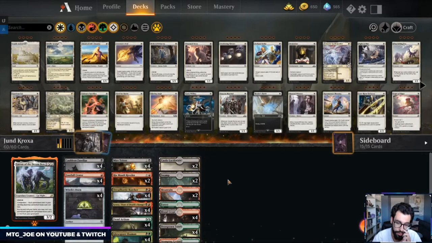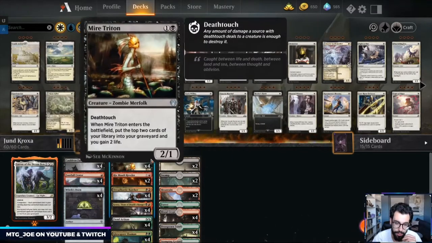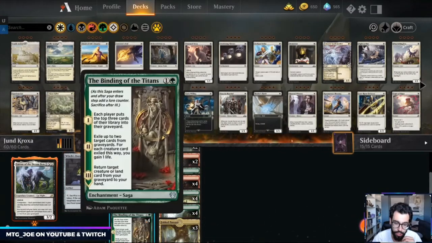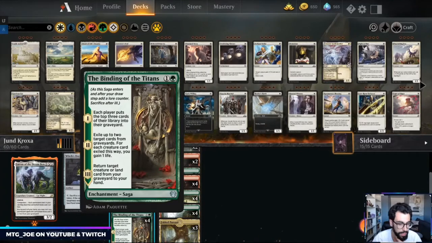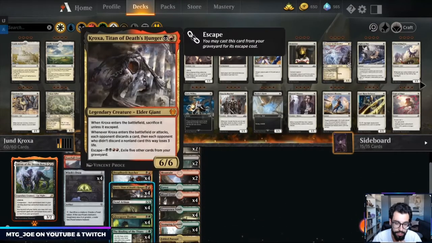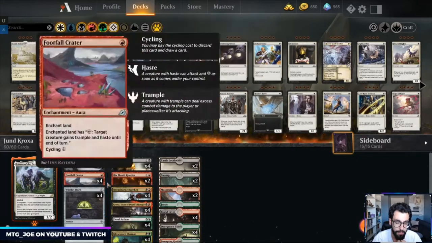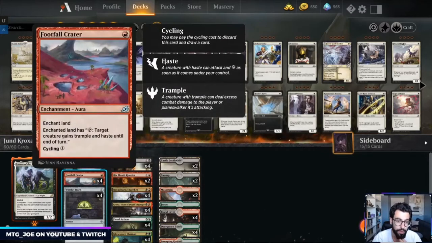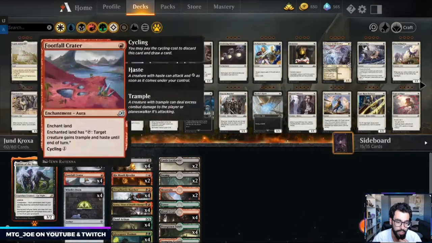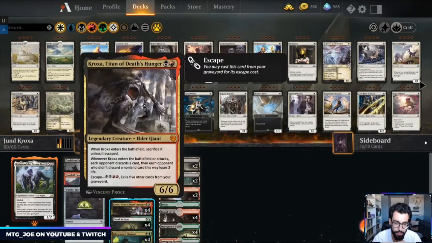Basically, what we're trying to do in this deck is still play like Cat Oven. You have stuff like Mire Triton, Glowspore Shaman, and Binding of the Titans to put creatures into our graveyard that can make very large Fiend Artisans, and also fuel Kroxa to turbo out Kroxa. It also finds Kroxa. And then you have Footfall Crater, which you can discard early and then get it back with Lurrus, so you can give this Trample as well as Kroxa.